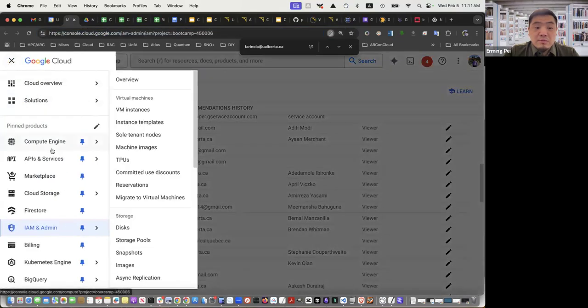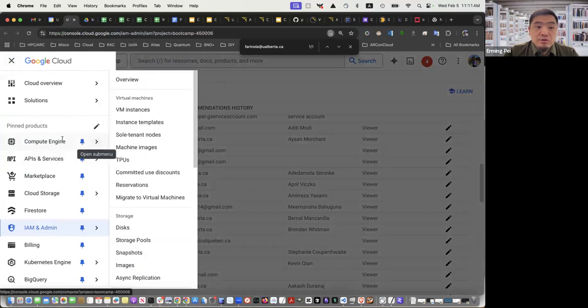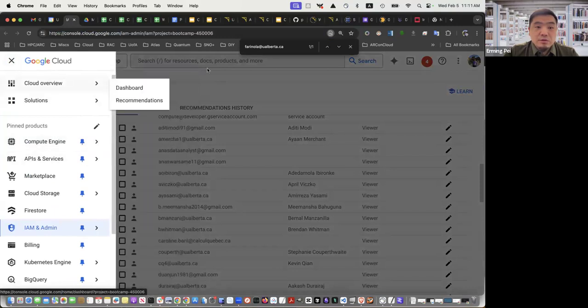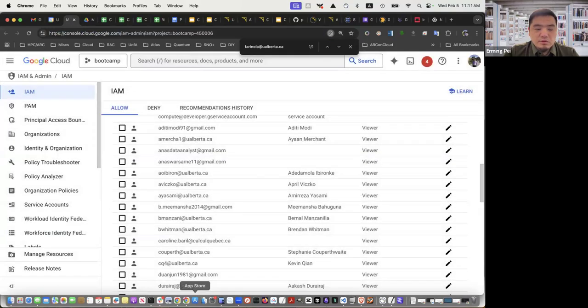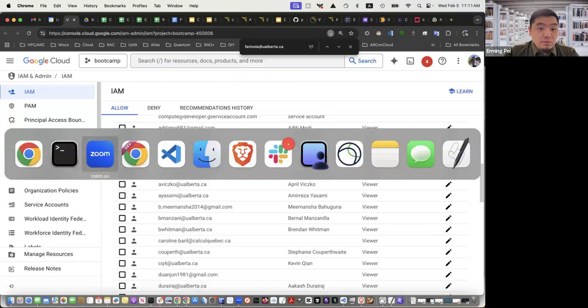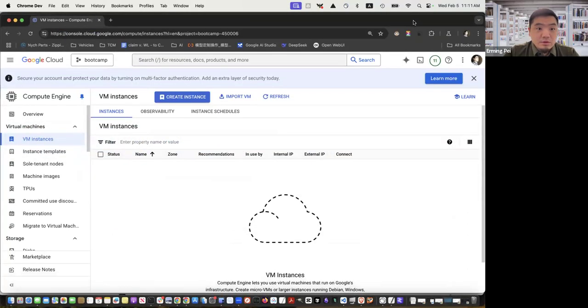What you see may be different from mine because I have a different privilege from yours. But basically, you should see the Compute Engine. Let me know what you see. Or I can just simulate. I use another.